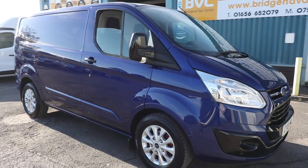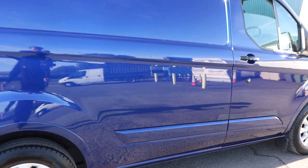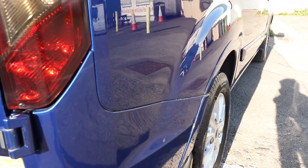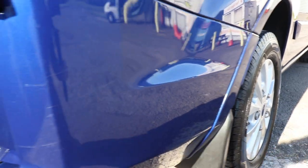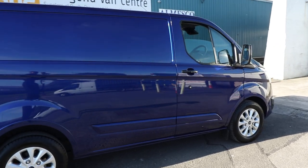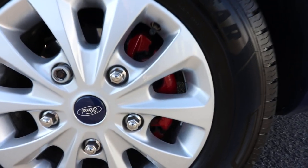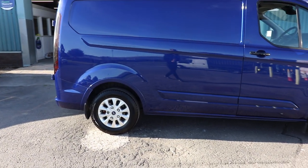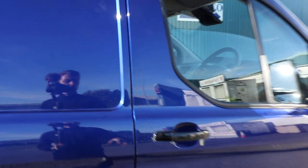And in Deep Impact Blue, the paintwork is in lovely order throughout. A couple of very small little marks here on this rear quarter — some of these might actually polish out. But all in all, paintwork and body condition in absolutely lovely order. And one last thing to mention here on the outside is the brake calipers have been painted in red. Very subtle — you almost don't notice it. But those have been painted in red, so again just another nice little touch.